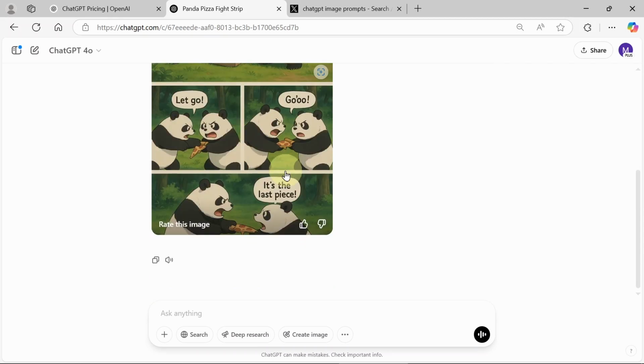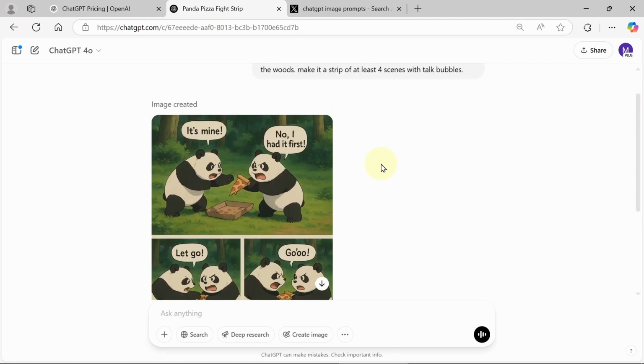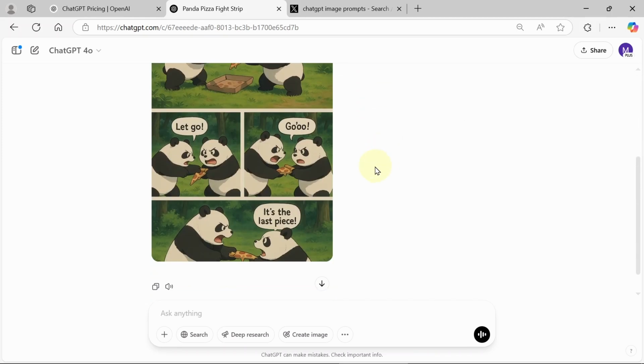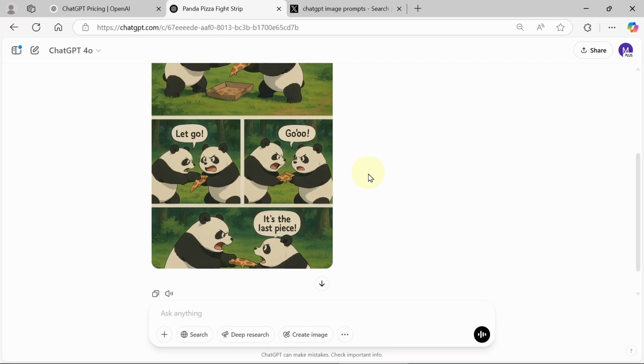Imagine having to hire somebody to do this. Like, good luck. This is going to take a long time to find somebody to create this for you if you're not artistic like myself. But I mean, it's not the greatest thing, but you can probably ask it to change the text and whatnot. So another really, really cool feature.